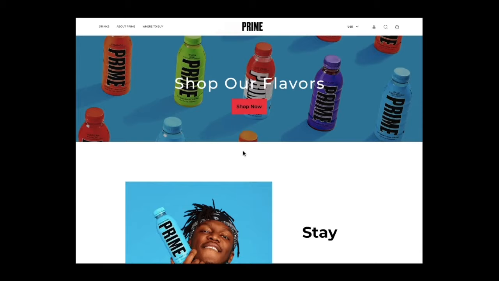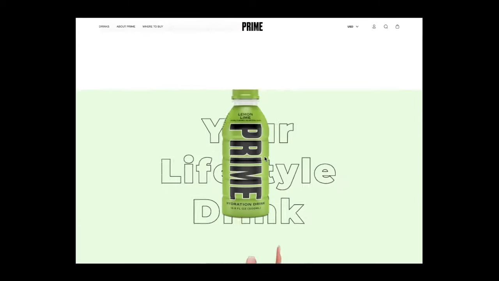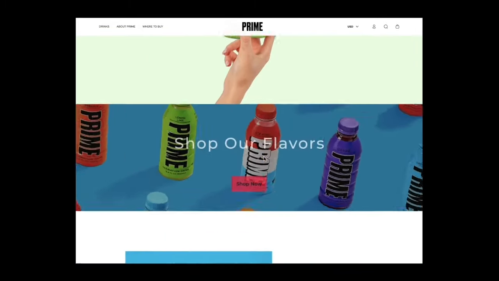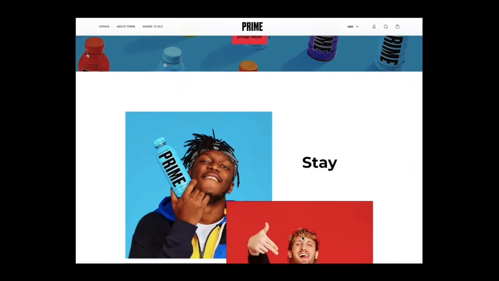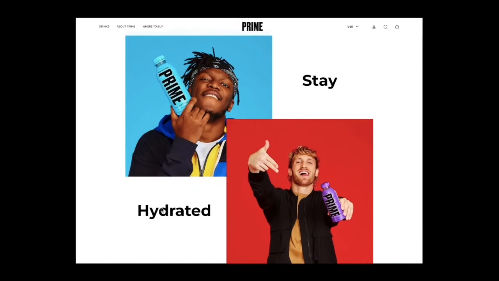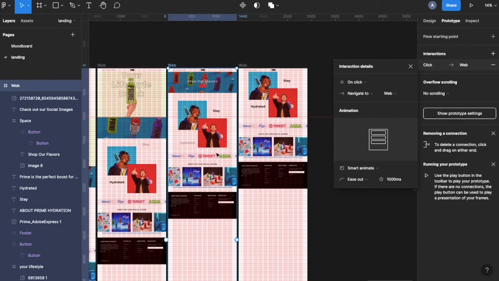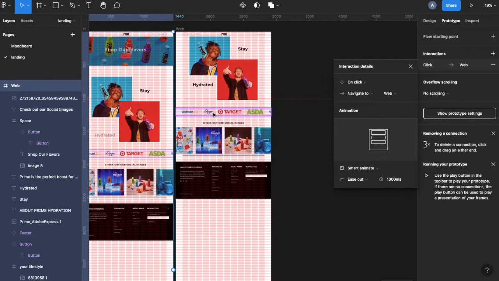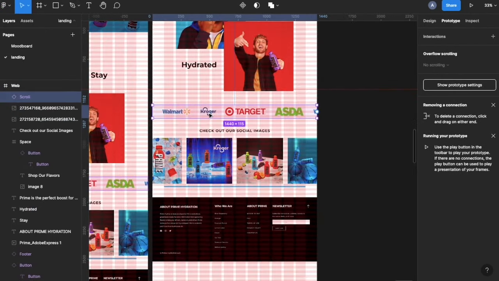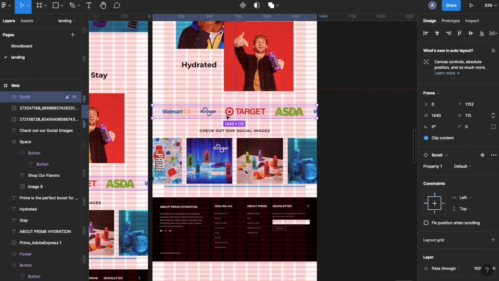Let's go back a little bit. And yeah, once this is clicked, this enters the frame and this kind of enters the frame as well. So I think lastly, the only animation that will be left to do is this, because we want this to slide. So what I have already done is created a component of this, right?